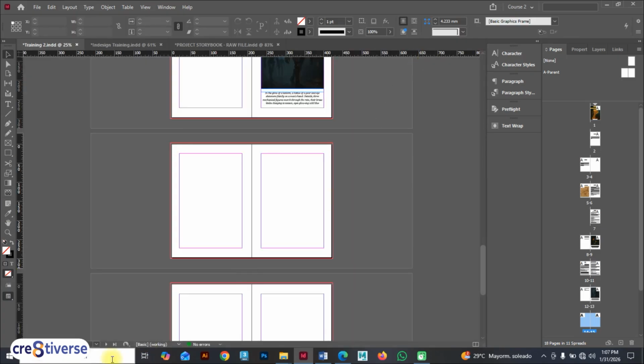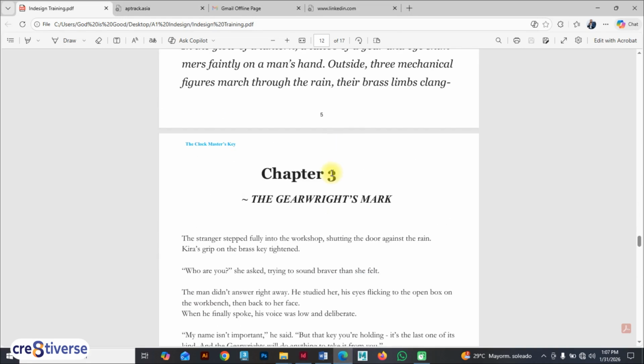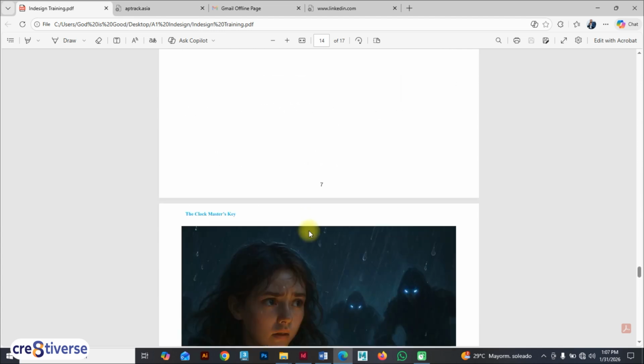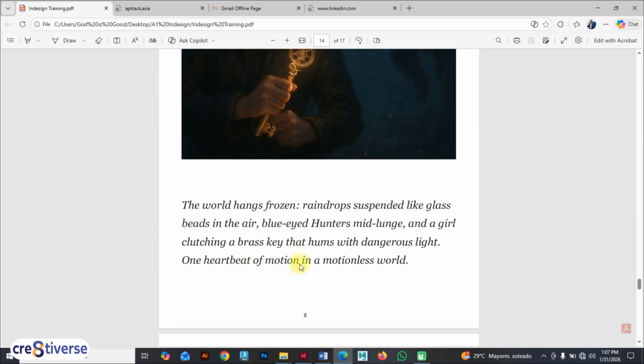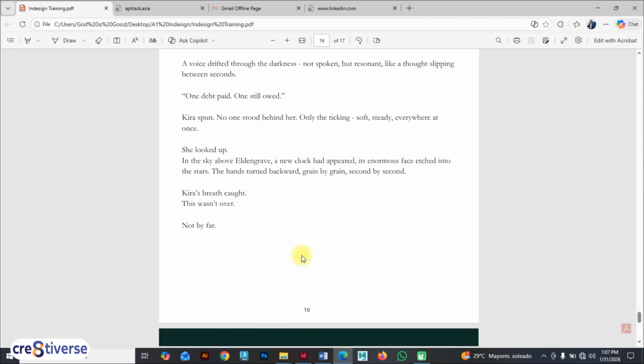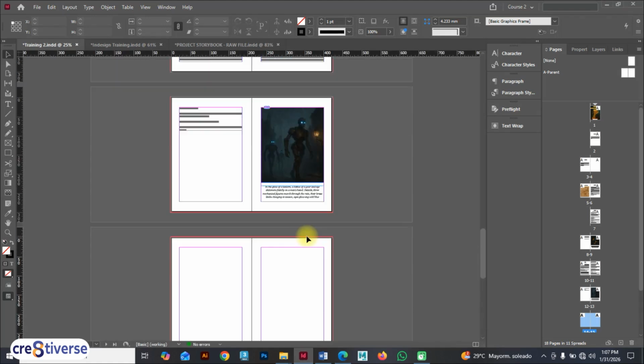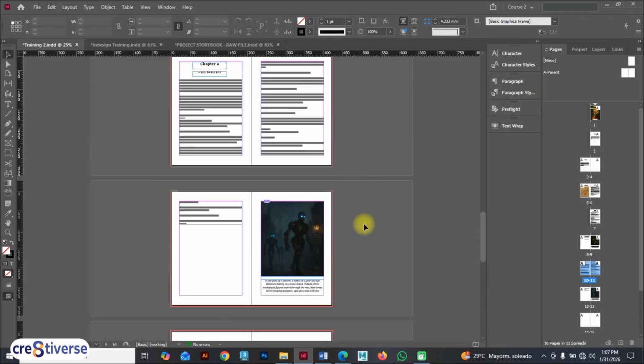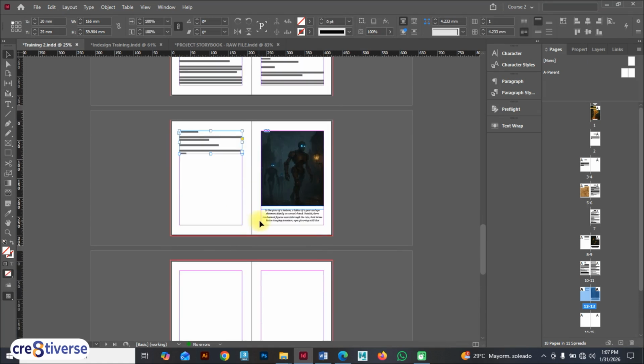So I will not be designing the rest, okay, because chapter 3 is going to be the same. I'm going to have this here, same thing with this. All will be consistent using your paragraph style. All the way to chapter 4, same thing. Okay, so you have to follow all of this through till the end. Alright, so I think I'm going to speed up my workflow and design all of this, and then we'll meet up in the next 5 to 10 minutes. Okay, so let's go then.